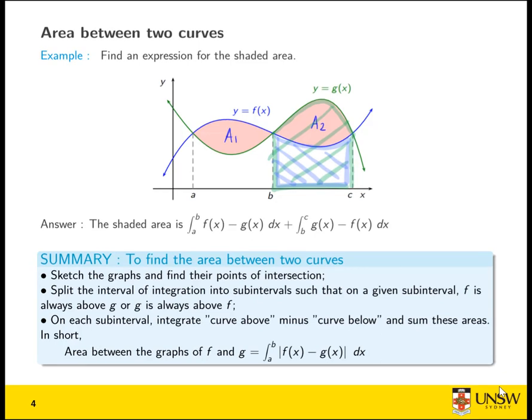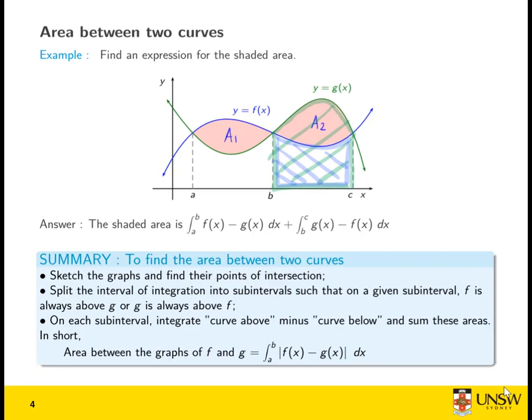There is a very elegant formula that summarizes these ideas. It says that the area between the graph of f and g can be obtained by integrating the absolute value of f minus g. Let's see why this works. Well, either f is above g or vice versa. So let's first deal with the case when f is above g. That means that f of x is going to be greater than or equal to g of x. So if you subtract g of x from both sides, that means that f of x minus g of x is non-negative. So if you take the absolute value of a non-negative number, you get the number itself.